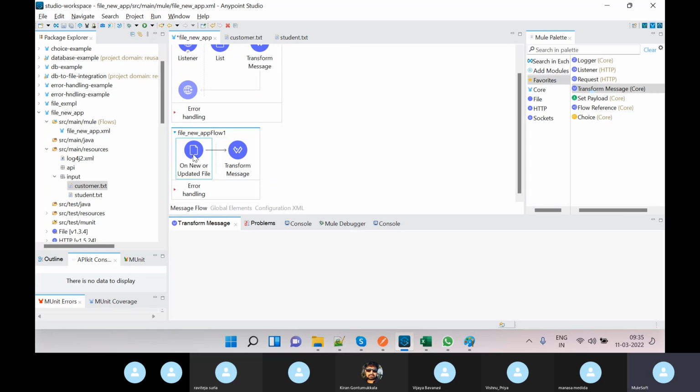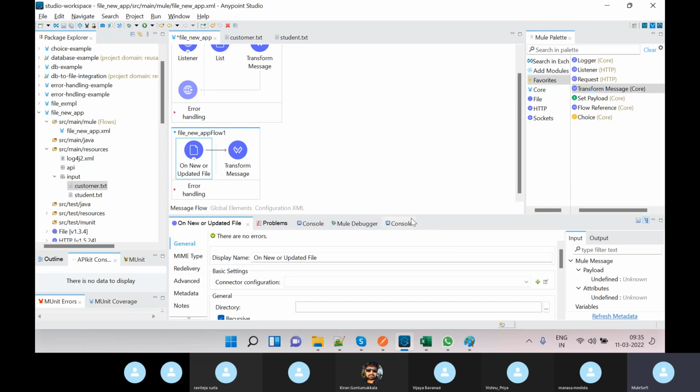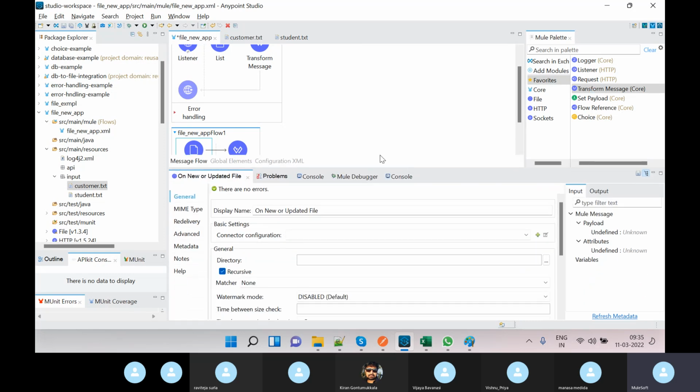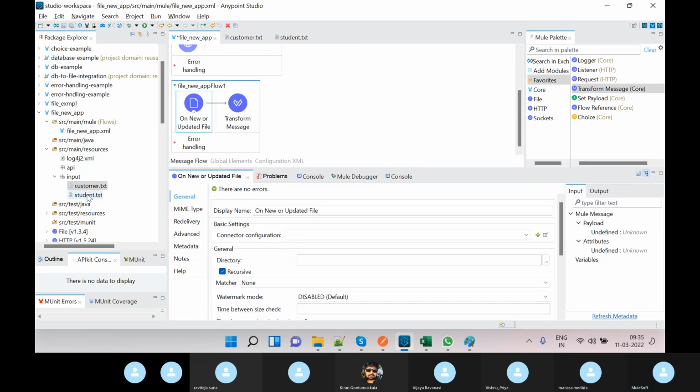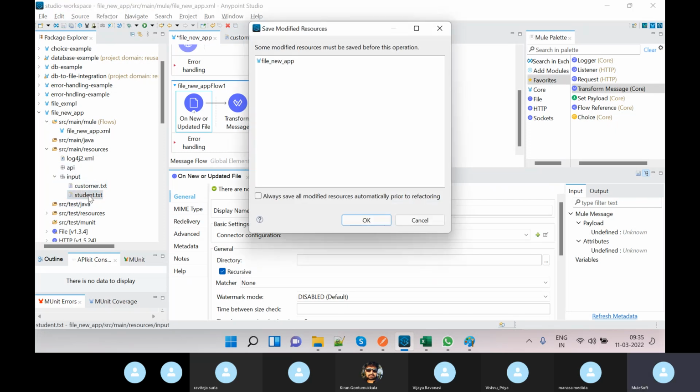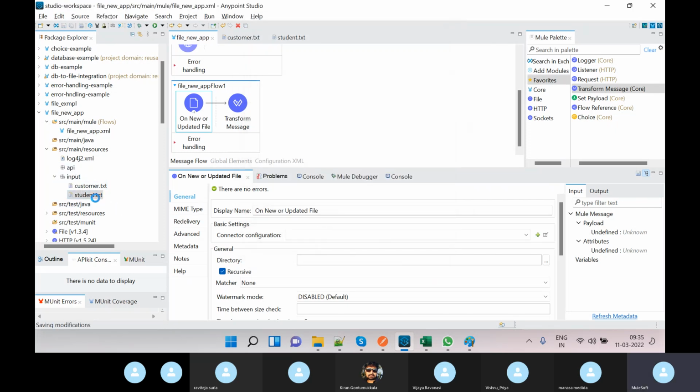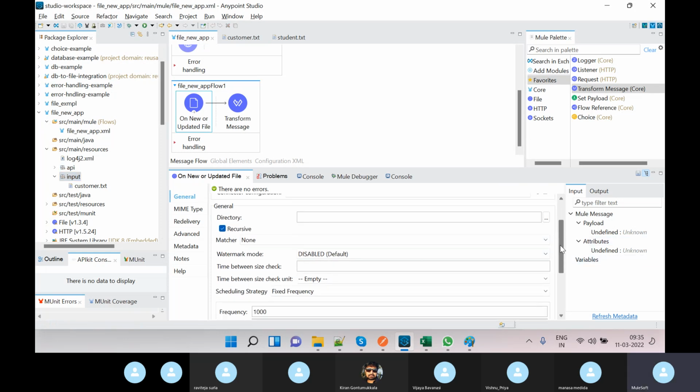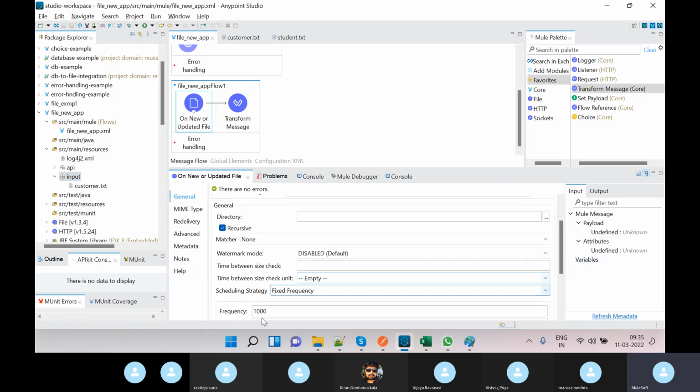In the on new or updated file, I need to choose one location, right? First of all, I'll take only one file. I don't want to read all the files, first I want to read only one file, so I have to give this location. This file I'll move to the API folder, no need to worry.